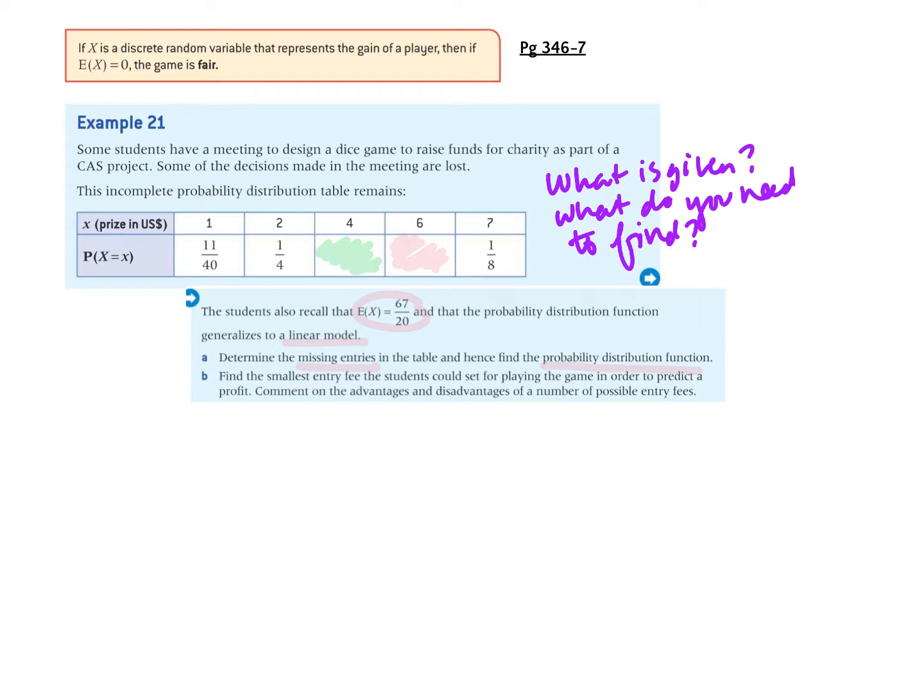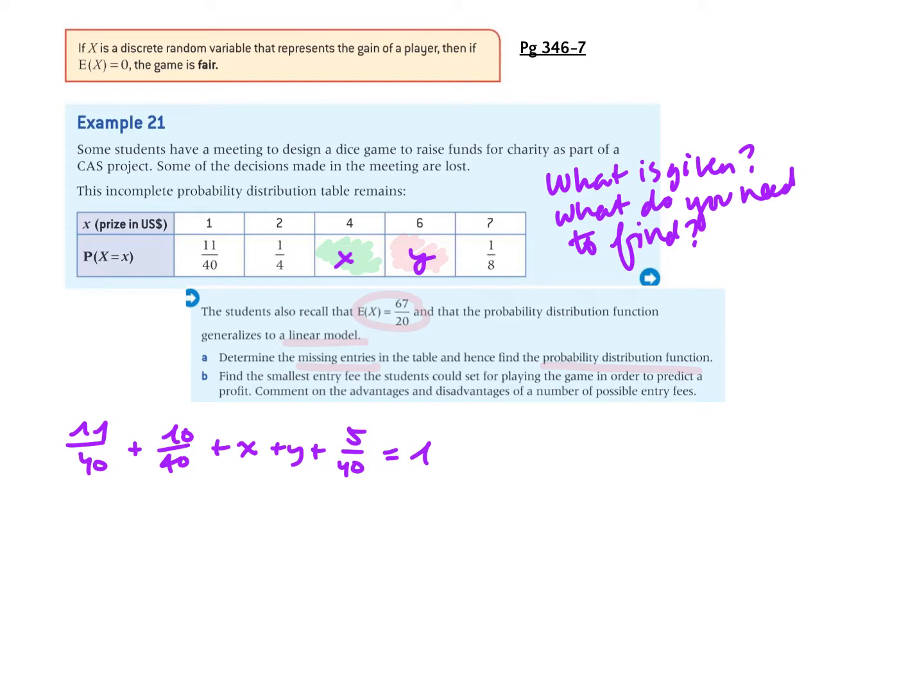So for A, what did I do? I was annoyed that there wasn't a common denominator, so I made mine be 40ths, just for the record. So in order to do that, those are ones. So 1/4 I made to be 10/40ths. And then I said this was X and this is Y. You can make them be whatever you want. I think the book makes them be something else. And then 5/40 instead of 1/8. So all of that should equal 1, because it's a probability entry thing.